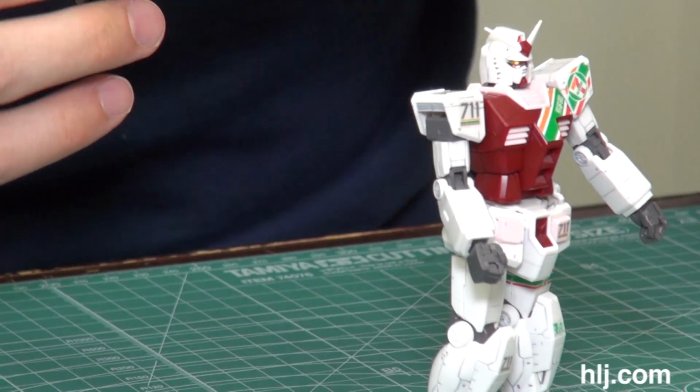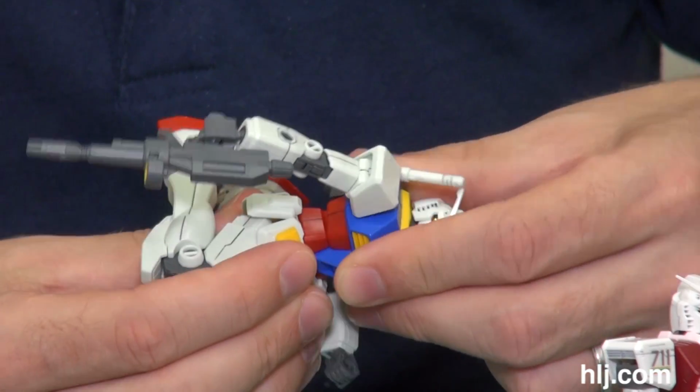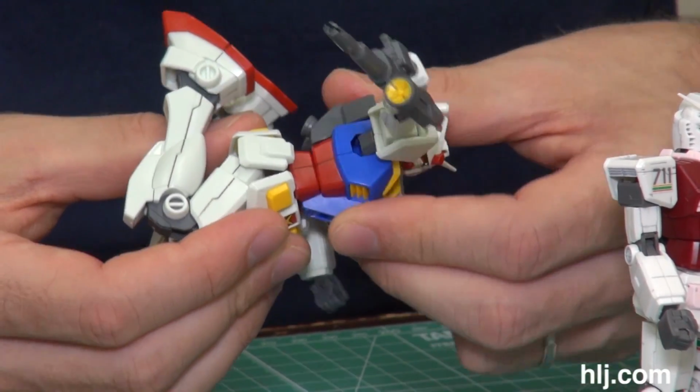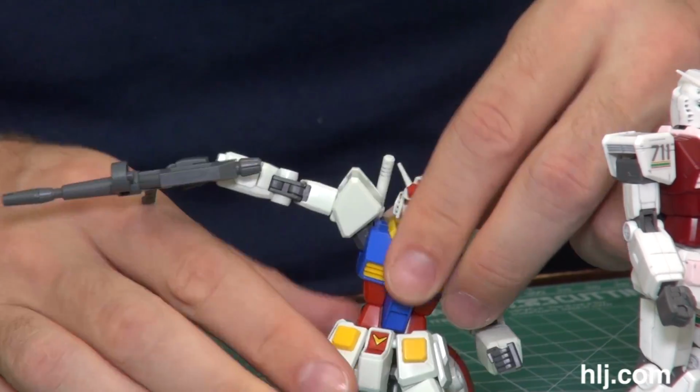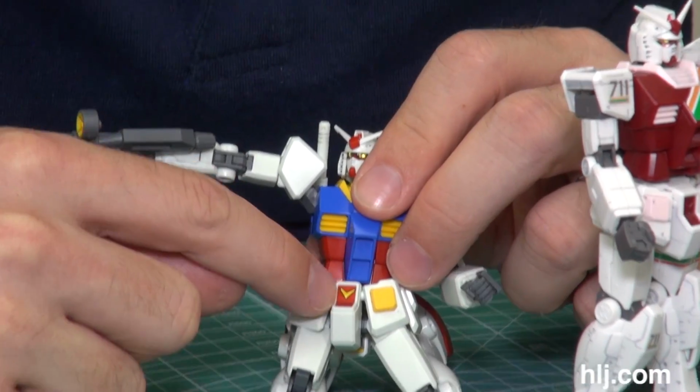I should also mention that in here, the way they've designed the polycap, just like the Gun Cannon, is it can bend this way too, quite a bit. So he can bend backwards, he can bend forward, there he is. You do get one sticker in here, and that's it.